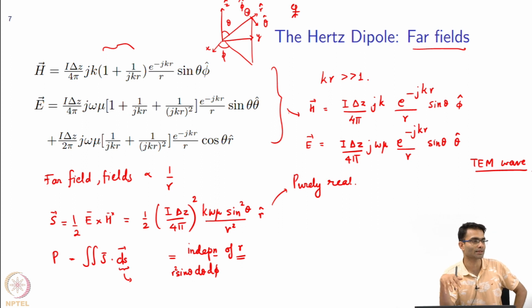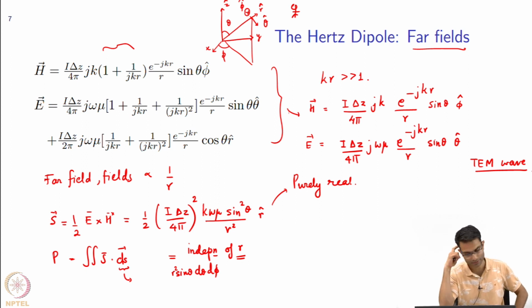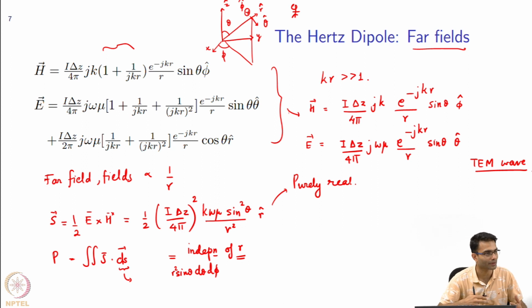Even though there was a good chance that something could have become imaginary over here, because there are all these j's and so on in the field expression, this is purely real, right. So what circuit element has purely real power dissipated in it? Resistor, right. If you wanted to make a circuit equivalent of it, it's like power that is going in through a resistor. Once it goes, there is no way to recover it, okay.